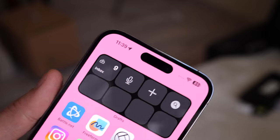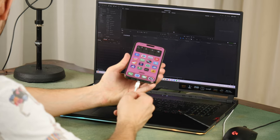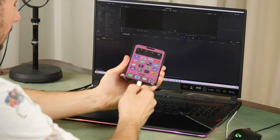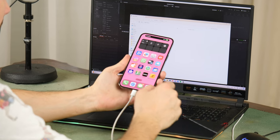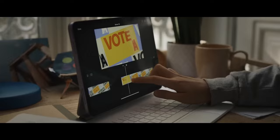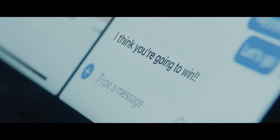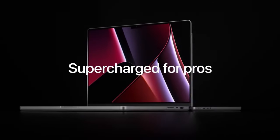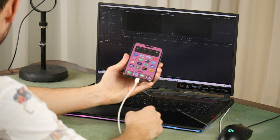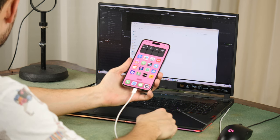But most of all, I look forward to USB Type-C, and I'll explain why. First, the data transfer speed — the need to quickly move very large amounts of data using a cable has not disappeared, and doing this on the iPhone 14 Pro Max is very slow and inconvenient. Secondly, a universal connector in the iPhone makes complete sense. Since the iPad and MacBook are already charging from Type-C, it's time for the iPhone. I'm happy to say goodbye to the old cable format.